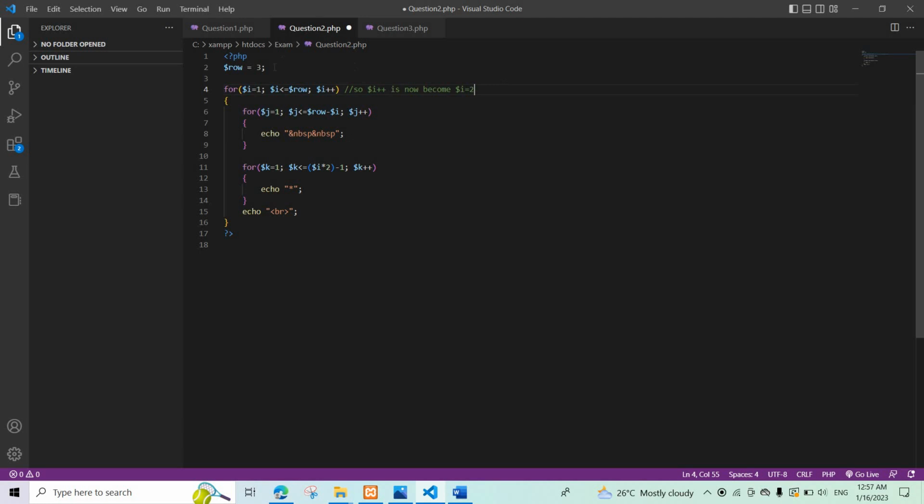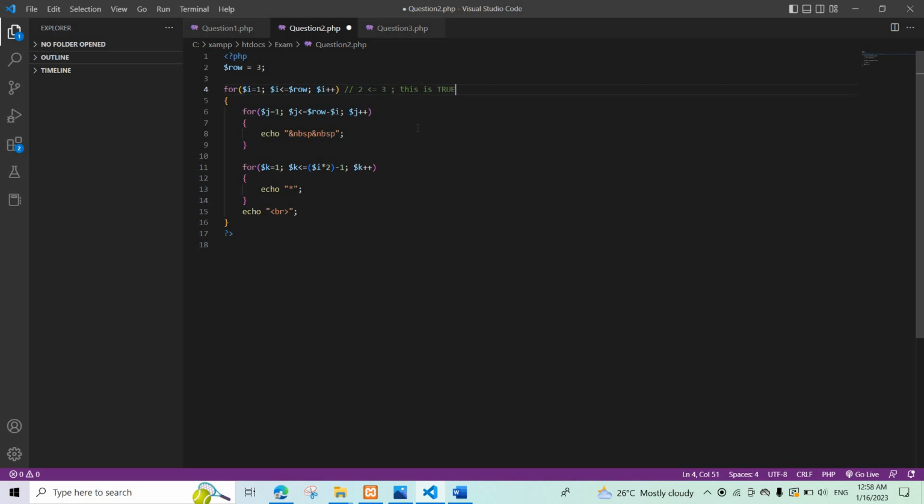Okay, so here now becomes the 2. So we copy this one. So now this one we change to 2, and then here remains as 3. Okay, so this is true.